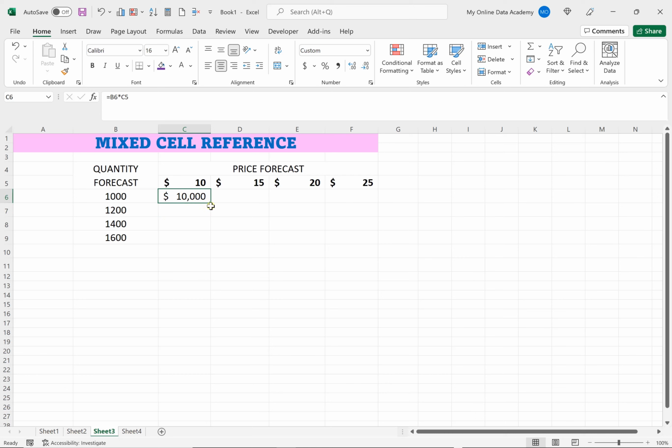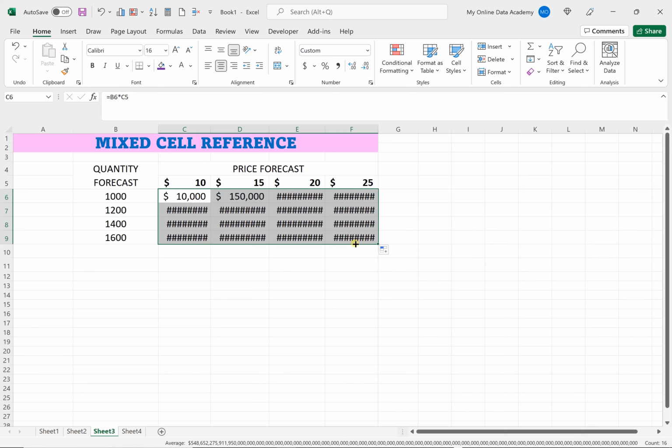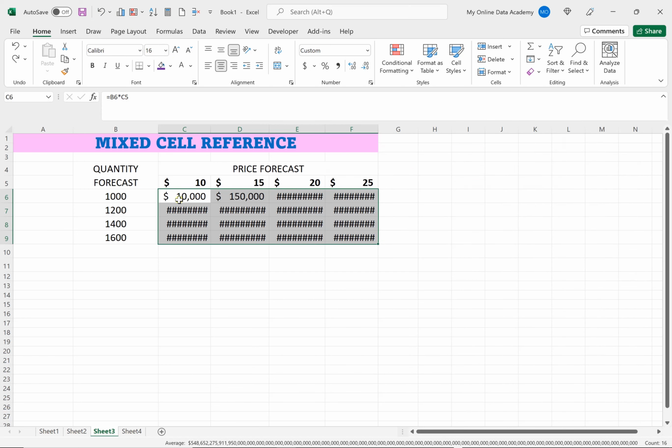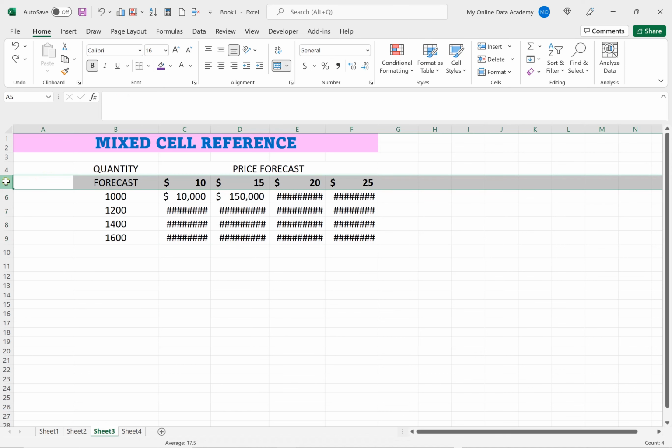But if I drag this down and across the table, then it is not working. So if I click here and see, it calculated, giving a very large number. To fix that, we can use mixed reference. Here you can see all the price forecasts are listed in row number 5.